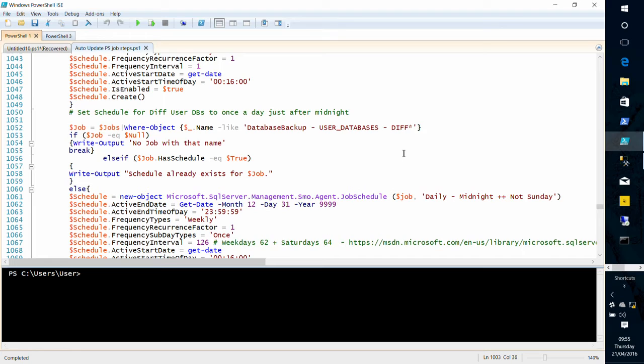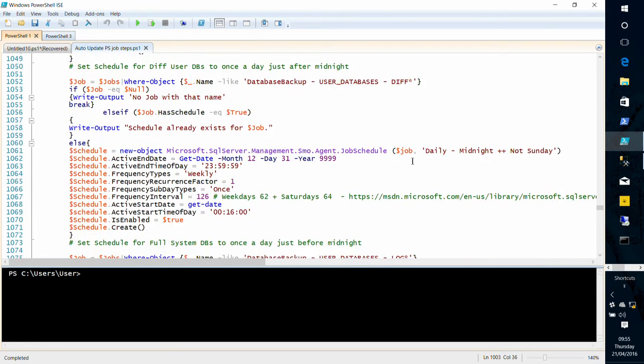We could put it just in a PSD1 file, absolutely, and go and read it from there and put it in, absolutely. Would make it so much easier to change, absolutely. But my brain is now thinking perhaps DSC, so I want to go and try that. Diff jobs, midnight, not Sunday, because we do our fulls on Sunday.